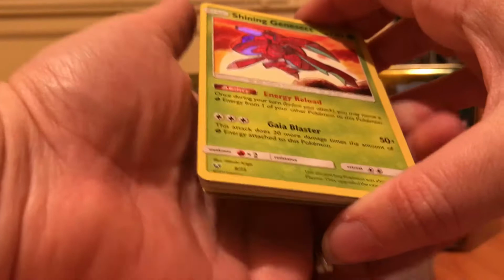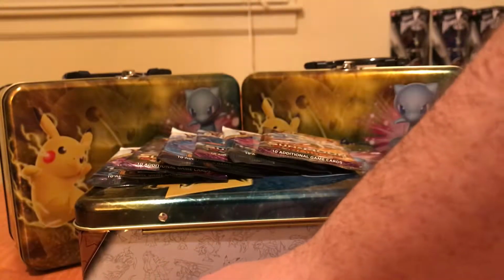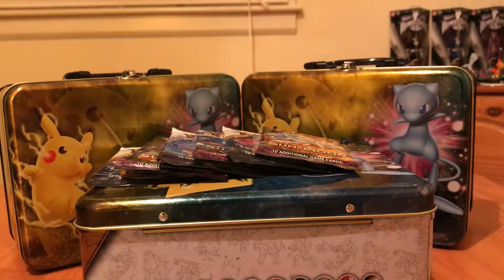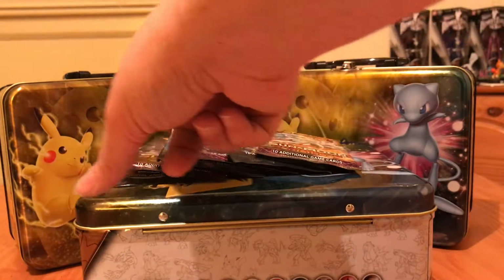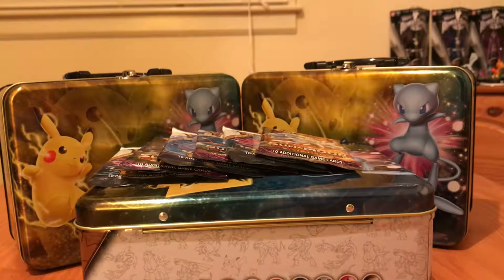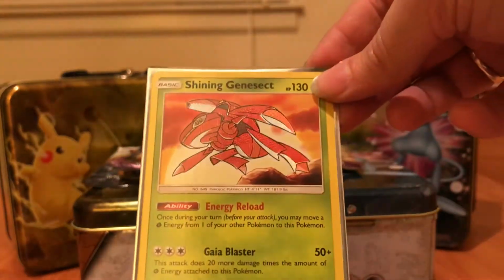Woo-woo. I am doing awesome. So, we are now two for two on getting a shiny card. Heck yes! That is what I'm talking about. Woohoo! So, if I don't get anything in the other, like, what? Five packs? One, two, three, four, five. Six packs. Sorry. I'm just happy I got two for two, shiny Arceus, and a shiny Genesect. Heck yes. So, woohoo. Two for two.